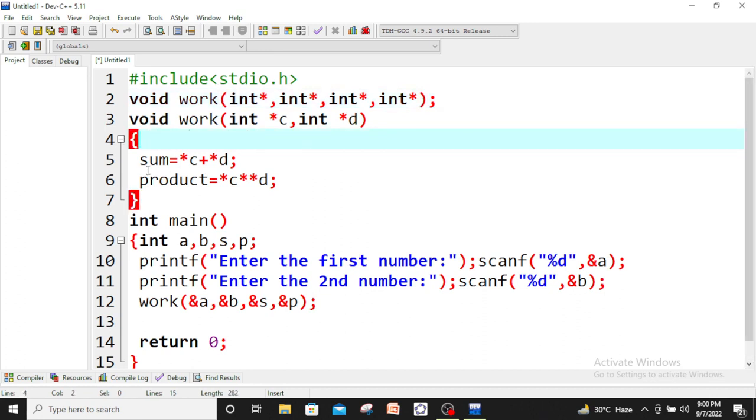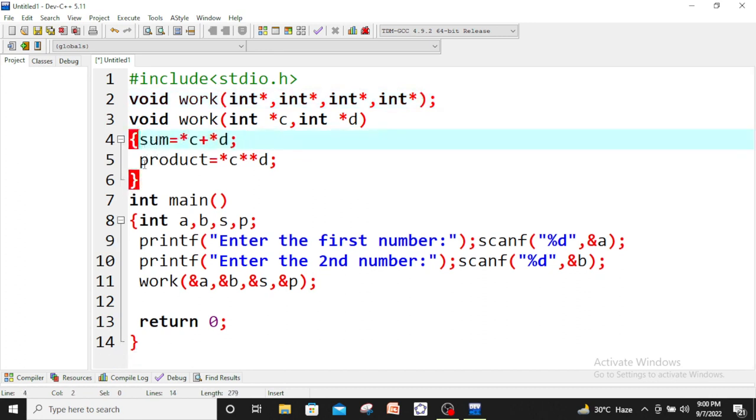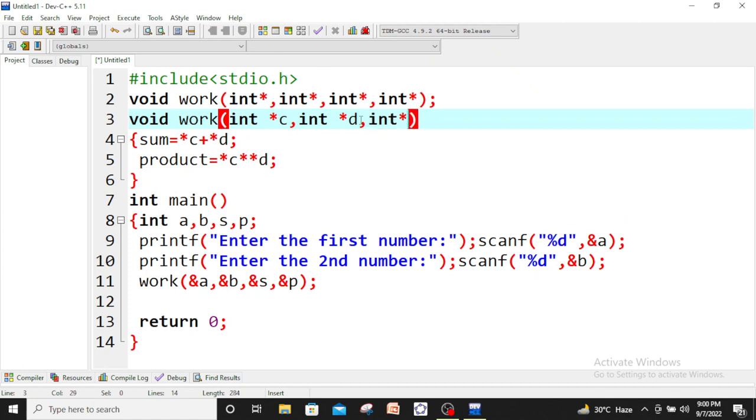Now we will declare inside the parenthesis int star sum, comma, int star product. Now it is okay.